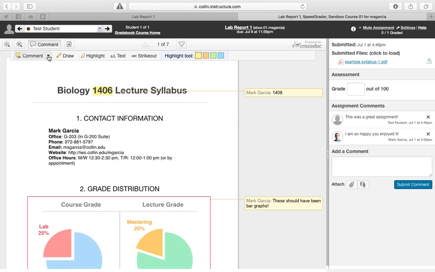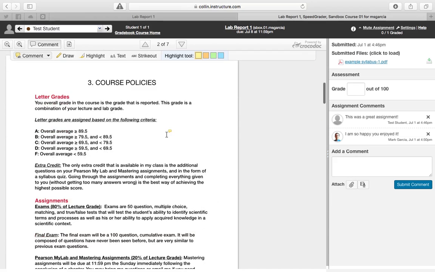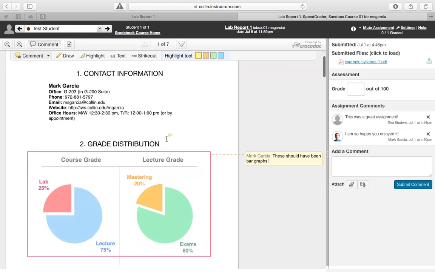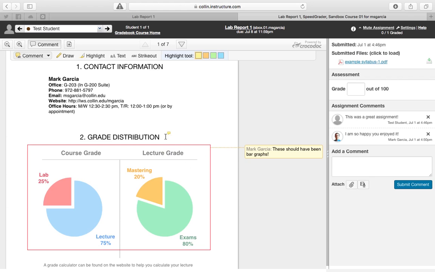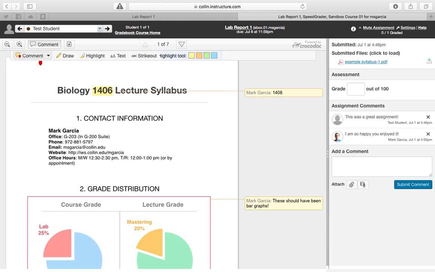Okay, and then the final type of comment you can leave is called a point comment. So let's say that there was just a lot of stuff going on. Let's say I went somewhere down here and found something that was wrong and I didn't want to use a bunch of the other comments. What I could do then is pick a point comment and say they should have just abbreviated this to info here. I know that's a silly comment to have, but I could say you should have put info here, not information. Okay, not the best example, but you can kind of see the three different types of comments in that case. Okay, so there are my comments.